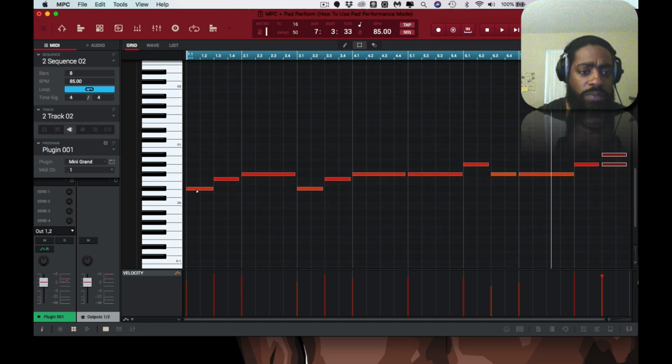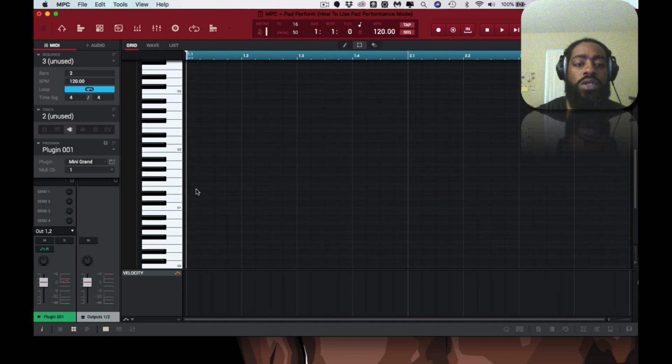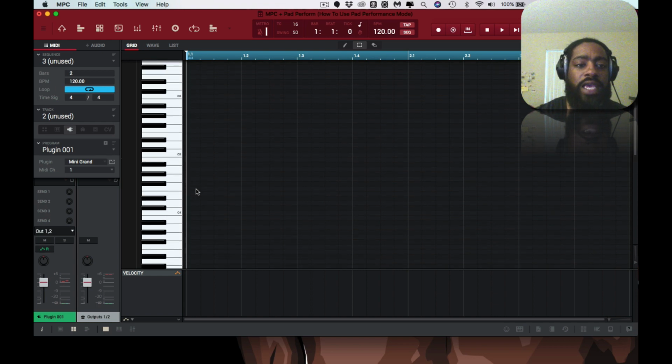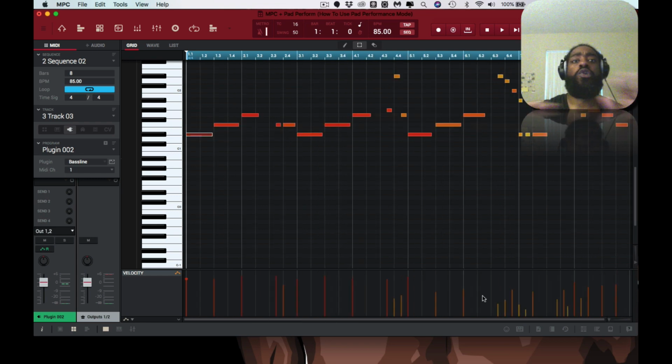And the first, that's the bass line of the chord progression, the bass note. Inside of the bass line, the first note that I was able to play was the same bottom note.